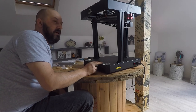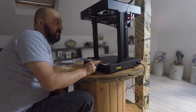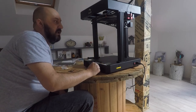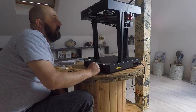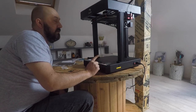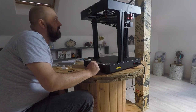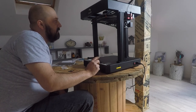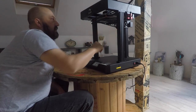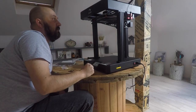I want to leave it about a month on the standard stock everything and get a lot of prints. And after that I think I'm gonna tweak it a little, add a leveling sensor, and maybe give up on these rollers and set up some linear rails.